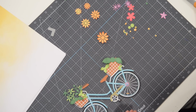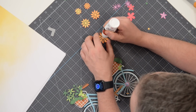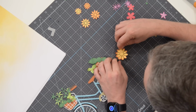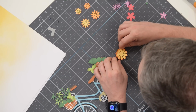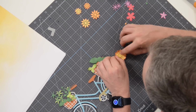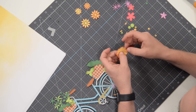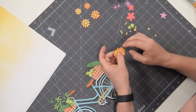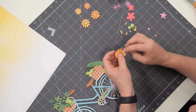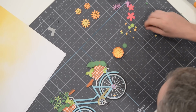There we go. Okay, so what we'll do here is take and apply some glue to the center of the flower, just one little dot. And take this one, I'm going to pop it right into the center, but we want to offset the petals so that they're not sitting right on top of each other. We want there to be enough separation to where each petal is as visible as it can be. Okay, there we go. And if it's not perfect, it's okay. Then we can also just kind of take and lift up the middle or the top layer to create a little separation. I would wait to do that because we have to put these little guys in place.